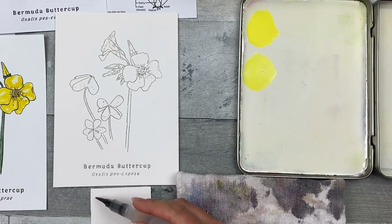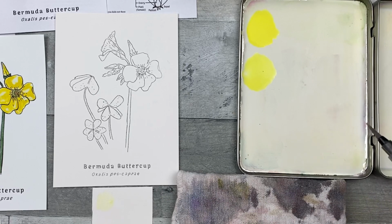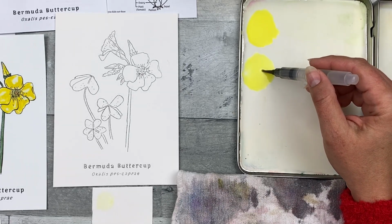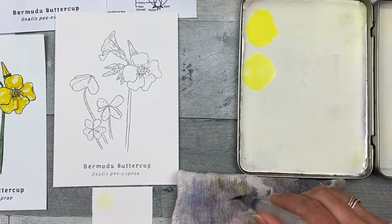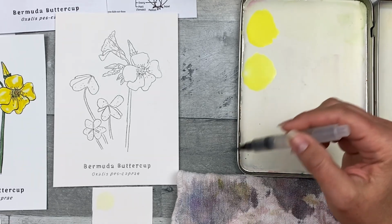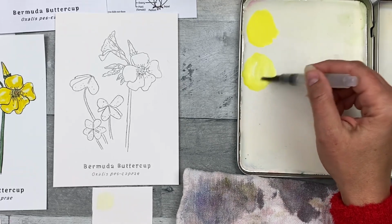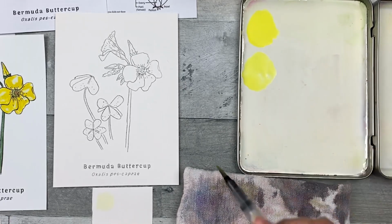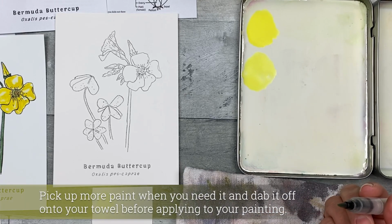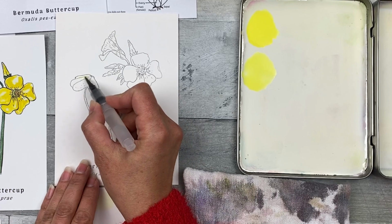Dab it off onto my towel and then test it on my paper to see if that's light enough, or make sure it's not too light. There's a little bit of fuzz in my palette there, so I picked it up and wiped it off on my towel. I'm going to pick up a little bit more, dab it off onto my towel, and just apply it to the entire plant.